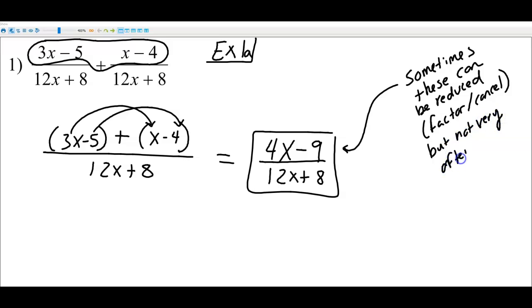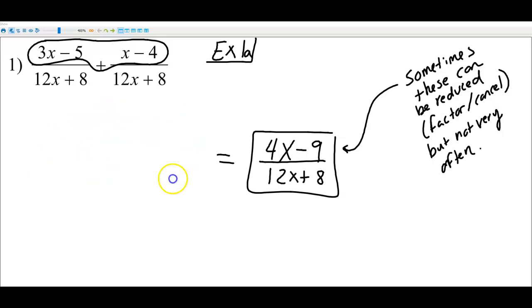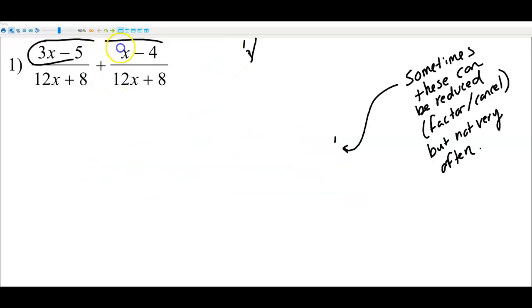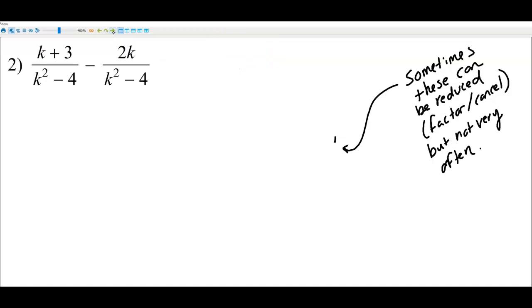So here's what I'm going to tell you guys. Don't worry about reducing them. It's fine, just leave them. But on a multiple choice test, after you combine, if you don't see your answer, try reducing it after that. Okay? But the reason I say don't worry about it is because like 9 out of 10 times after you add these, they can't be reduced. They just don't reduce well. But every once in a while, there's one that comes up that can be. And it's just factoring is a lot of work, so I don't want to encourage you guys to do all that work whenever, most of the time, it's not going to do anything anyway. So we'll just say only factor if you need to.